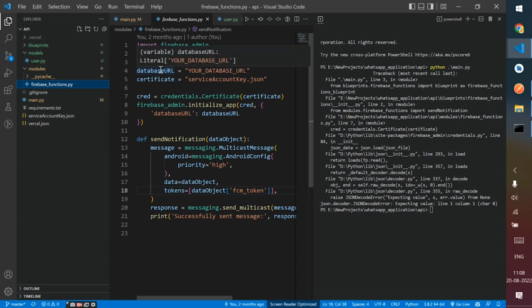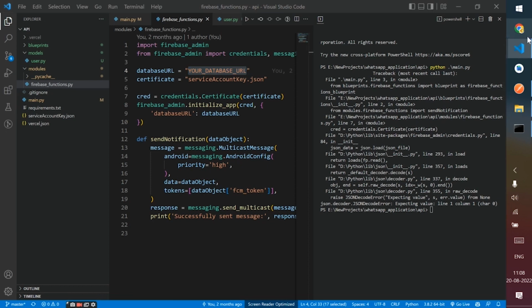Basically the database URL I am passing here as this, so I have to change that as well. To initialize the app, let's change this right here.